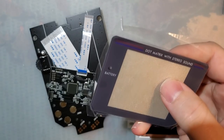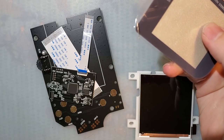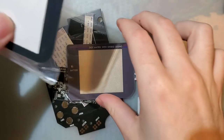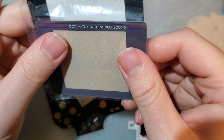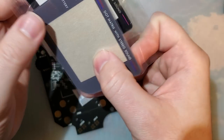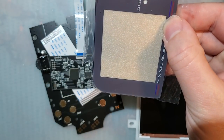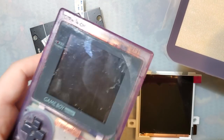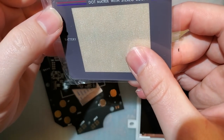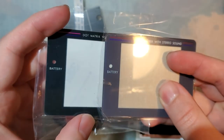And, oh, before I do, I want to take a look at this lens. But, of course, I don't have the one I want to look at. All right, there we go. So I ordered some lenses on AliExpress for the 2.6-inch backlight kit. It's that one that I just did in a pocket very recently, in this pocket here. They're making that kit for the DMG. I just wanted to see if these were the same sizes, because I had some people ask me, and they are the exact same size.